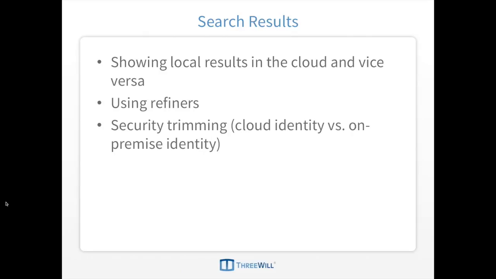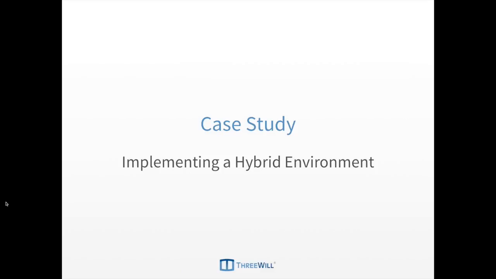Another thing we have to be aware of is security trimming. Now, the good news is we do have security trimming, and our experience and our proof of concepts leading up to this project with our customer definitely proved that out. The one thing, though, that you have to be careful about is not so much that somebody's going to see something that they're not supposed to see, but the opposite problem, that we may in some cases have some over-trimming depending on how and when a person has authenticated. So there's always this notion that we've got to be aware of them authenticating both against the cloud environment and the on-premise environment, and then that's going to influence us properly trimming their search results.